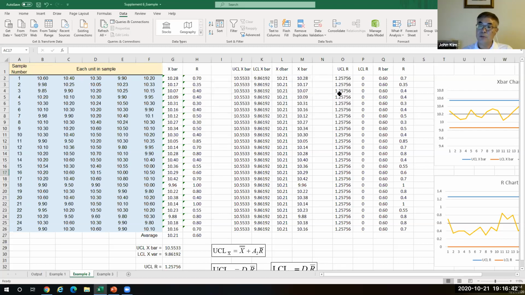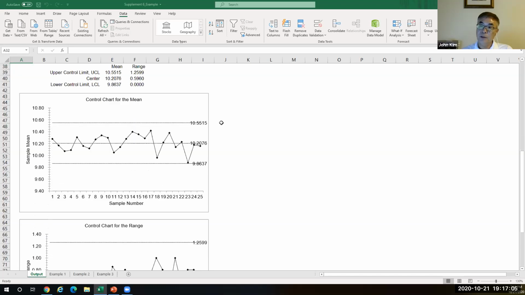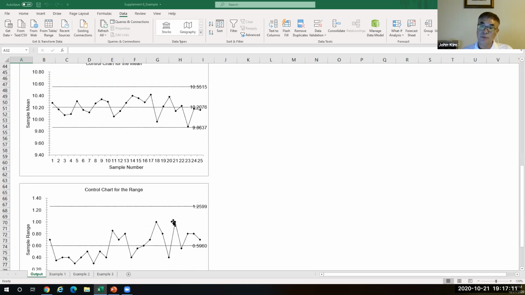Without calculation. Upper limit, lower limit, X bar for range. This is X double bar and this one is R bar. This one is X bar chart and this one is an R chart.